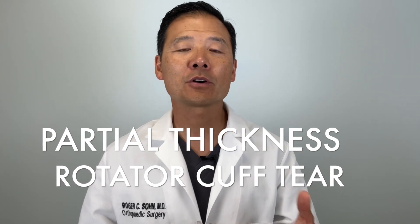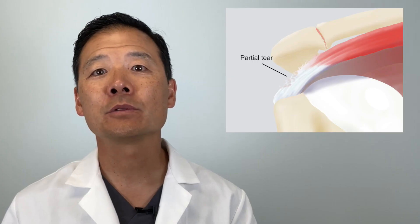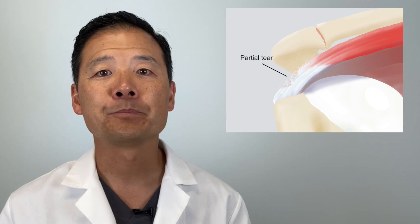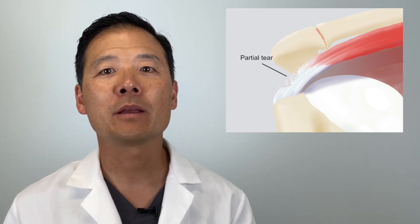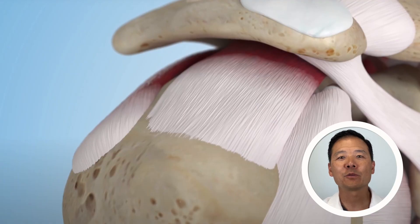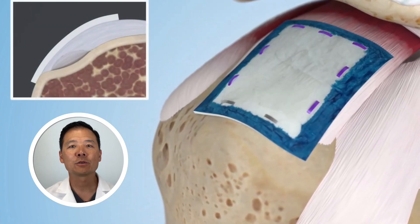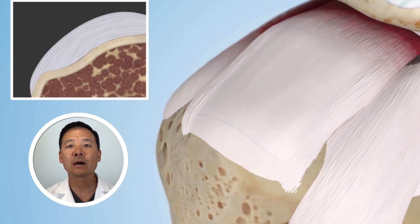The next stage is a bit worse — this is called a partial thickness rotator cuff tear. It is usually caused by impingement. If you don't stop and rest and fix the bad mechanics, this will lead over time to damage of the tendon fibers. At first, the damage can be quite mild and amenable to rest or physical therapy. However, as the damage accumulates, the tendon can become quite weak and painful with activities. Early stages — less than 20% thickness damage as seen on an MRI — can be amenable to treatments like orthobiologic injections. As the damage gets worse, it can be difficult to fix with just physical therapy and injections. In many cases, an arthroscopic surgery can be very helpful. We can usually get good results using a collagen augmentation patch to thicken the damaged tendon, and MRI studies show we can thicken the tendon by about 2mm using the patch.